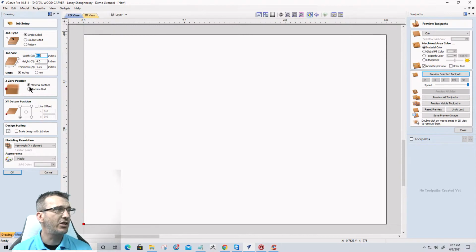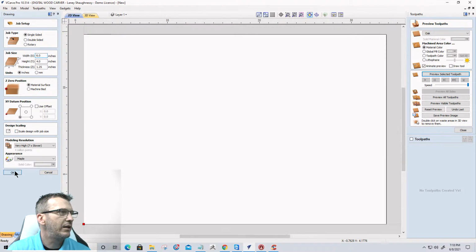For the touch-off, I'm just going to register off the material surface because there is going to be some waste area on my surface that's not going to get milled that I can work with. If that becomes a factor, then we can always work off the machine bed, our waste board, if we're going to lose any of that surface for milling. But for this project, a very simple setup. We're going to work off the material surface, and I'm going to reference off the bottom left corner of the material. But again, you could probably register off the center if you wanted to, for your XY datum, our start position, our home position for X and Y. But I'm going to work off the corner.